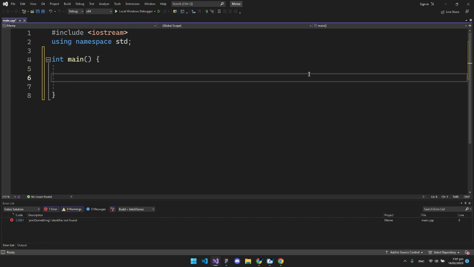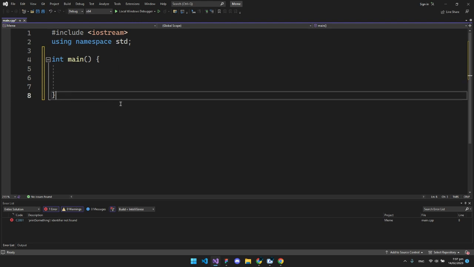So first of all, what are functions? As you guys already know, we have one important function in every C++ program, and that's the main function. In the main function, everything gets together and then we execute the code. But when we want to make a certain function that does something, that calculates the sum of two numbers, that prints something, that prints a birthday or I don't know what, then we can do it separately.